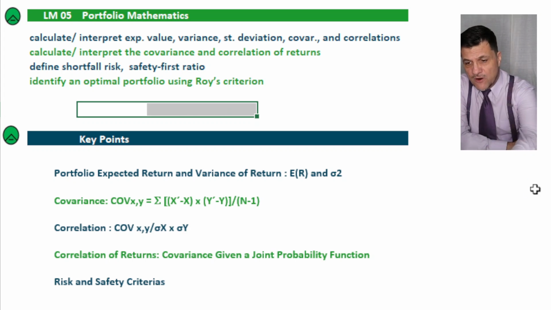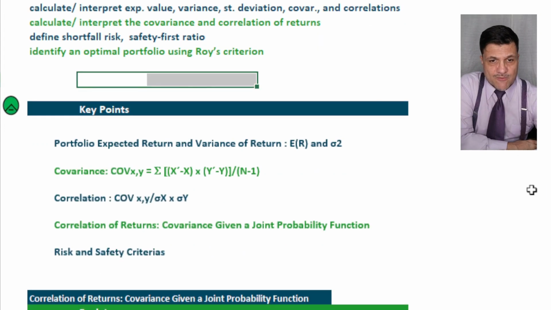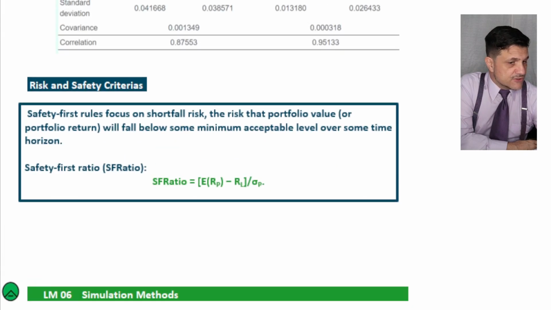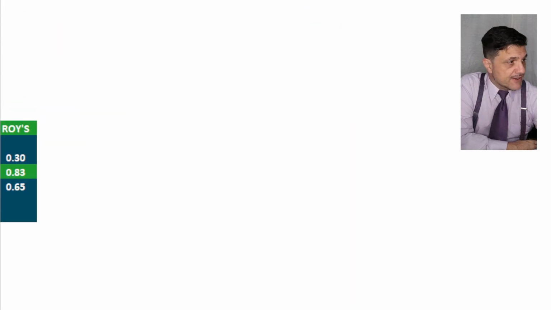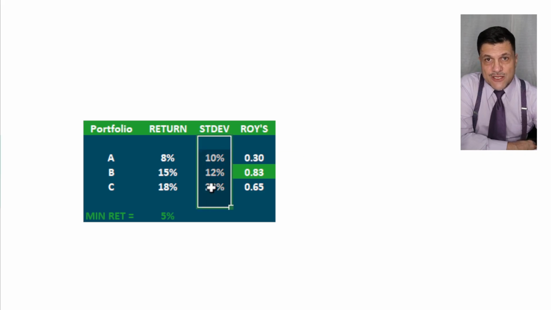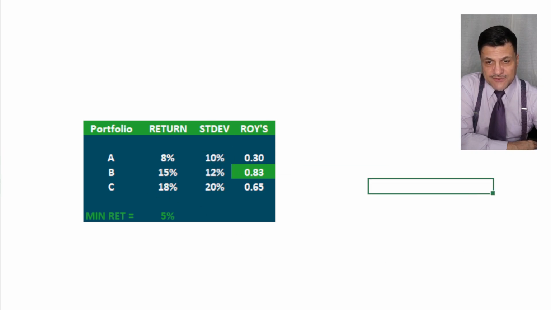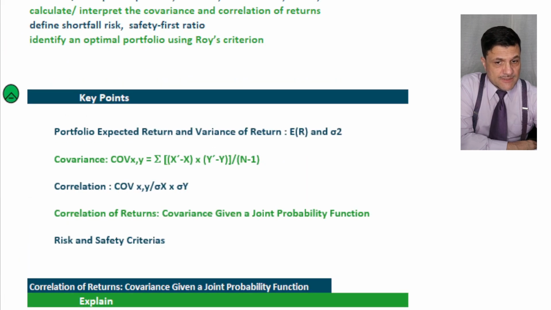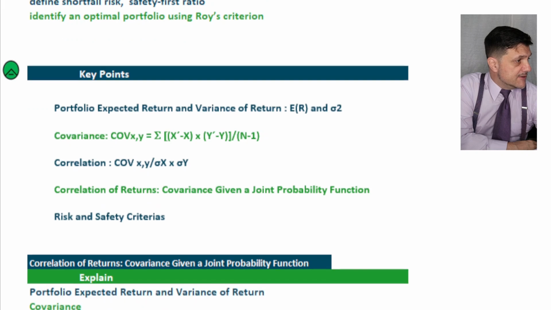It's similar to Roy's, but let me go back here, because what I'm saying might be important for portfolio management down the road. In that example, we decided to divide by this standard deviation, right? That's Roy's safety criterion. But if I'm using the Sortino ratio, I will not use the standard deviation. I use only the downside deviation, only the deviation below the expectation, which is usually given in the problem. All right? Well, I think that's enough. Those are the key points as well.